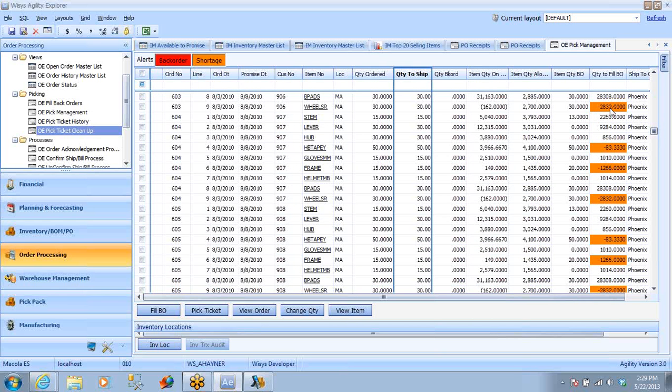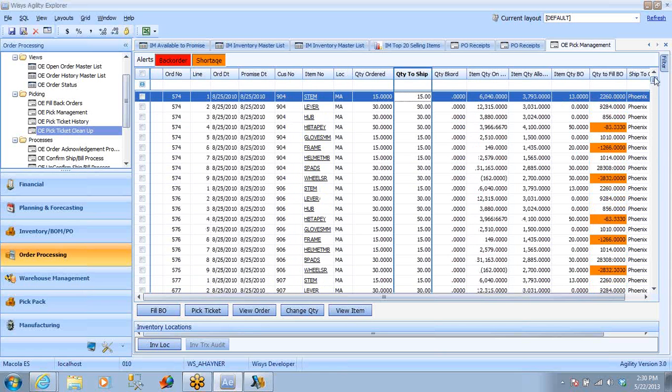We call these things alerts. And again, you can define alerts. Kim could take the Design Studio tool, or if you have someone in your organization that's good with SQL, Kim could teach them how to use Design Studio. But you can set up your own kinds of alerts if you want more than we have or others than we have, or you want them colored differently. Alerts just basically set thresholds and triggers, and when something reaches that threshold, then it has the ability to bring your attention to it. Again, when you've got hundreds and hundreds of orders that you're managing, it's helpful to be able to focus in on the things that are a problem for you. So you can see what's happening here.